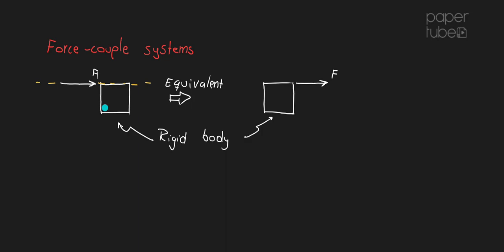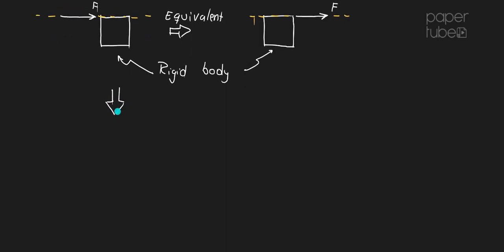Now, the next question is, can we actually move that force outside the line of action? And, well, not really, right? So what happens if we want to have now our rigid body, and instead of having the force sliding on the line of action, we're going to move it perpendicular to that line of action. So let's say that this over here is going to be that force, right?